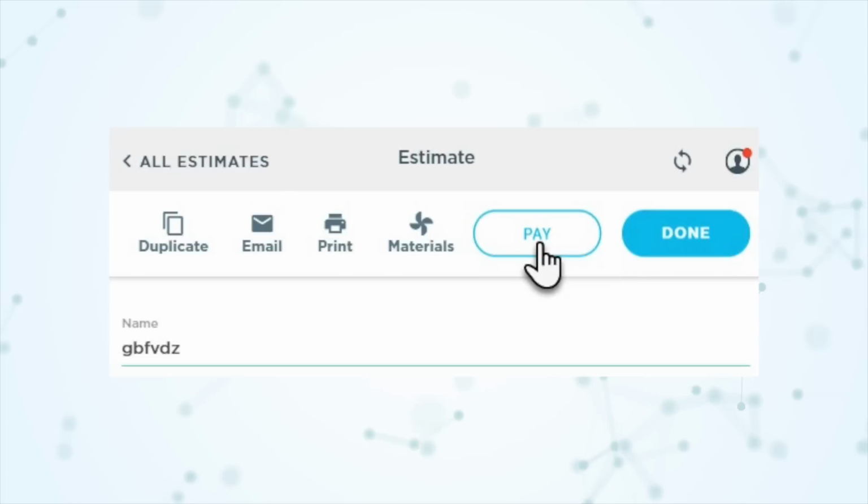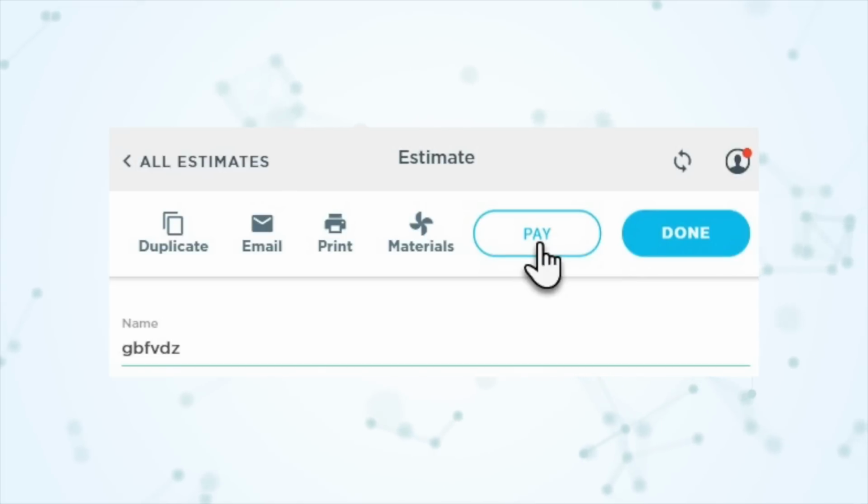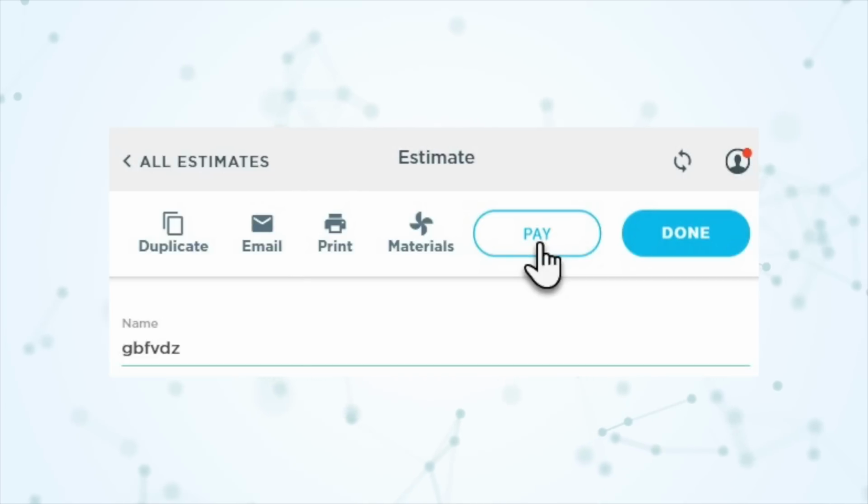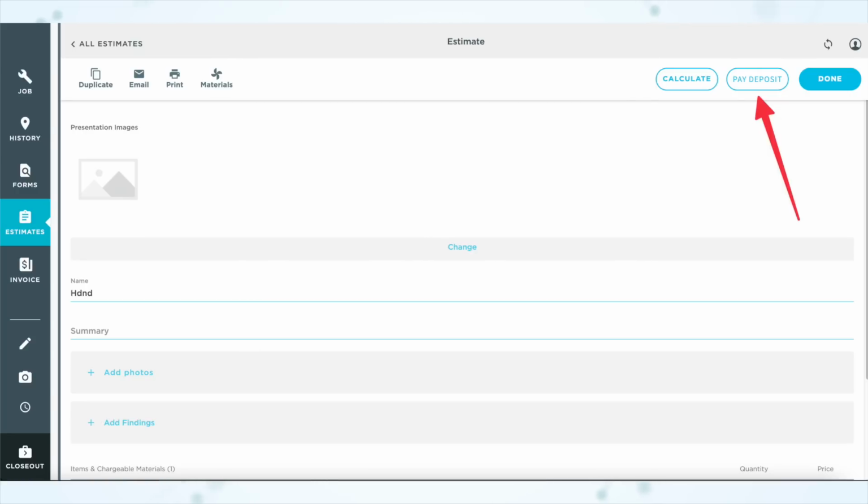But previously, there was no button anywhere in mobile that said the word deposit on it. When you went to the sold estimate, the button that you were supposed to hit just said the word pay. And that, in my opinion, was very unclear and made a lot of ServiceTitan users less aware of the fact that there was this built-in deposit workflow. So now the button says pay deposit. Now this is one from my original list, so I don't have names to tie to it, but I am very happy to see this implemented. What with it being my idea and all.